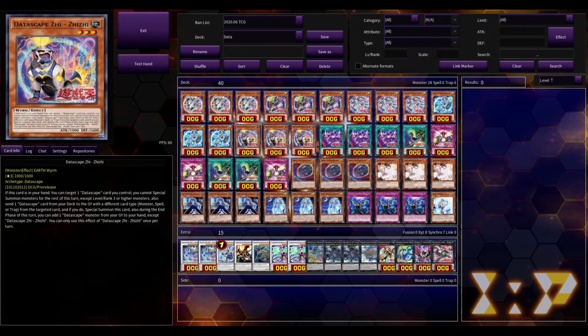So again, a really good card for the archetype. This archetype is very good at recycling its own resources, which is always a good thing for a deck like this. Then we have the last Datascape monster so far, which is Datascape Z.